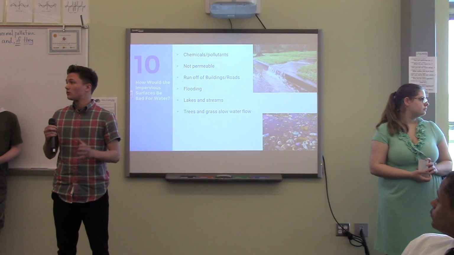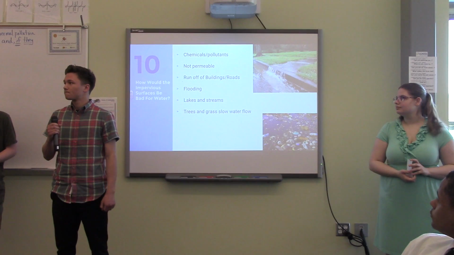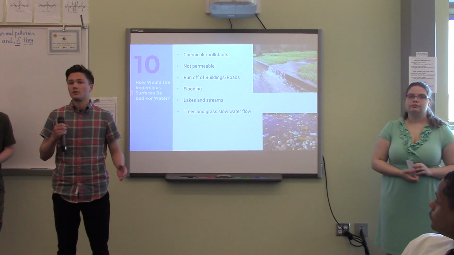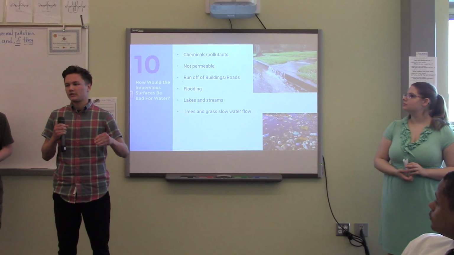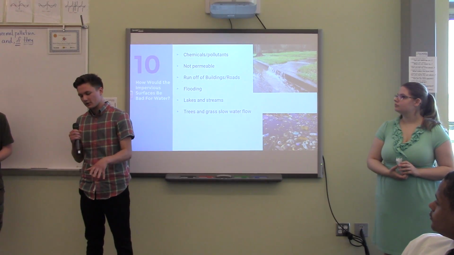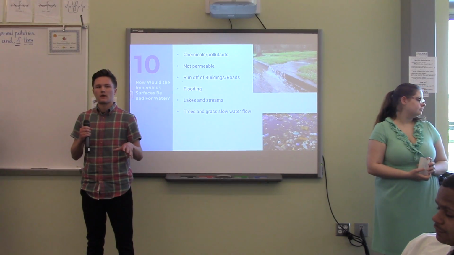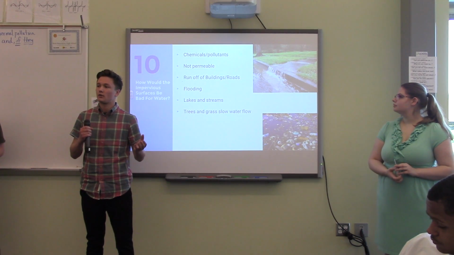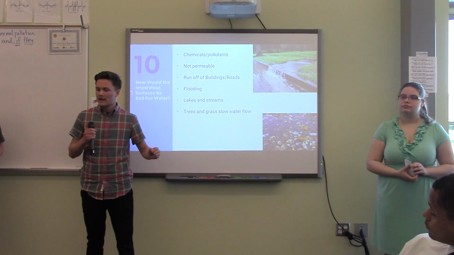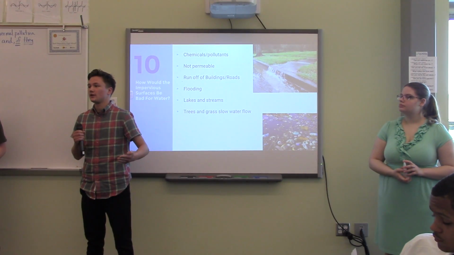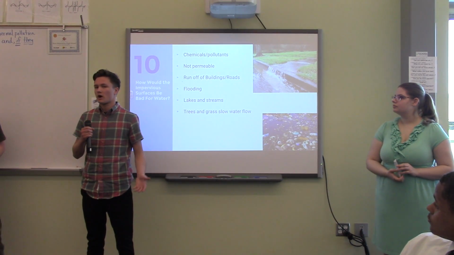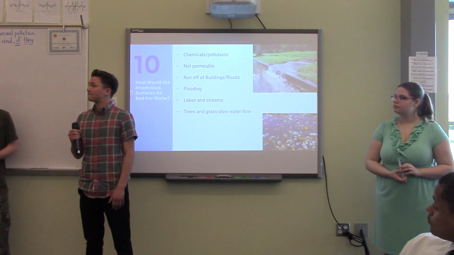So a little more on that, go to the next slide, is impervious surfaces do a lot of negative things to the environment, such as the pollution with the chemicals, antifreezes, gasolines, oils, all from your vehicles going off onto the road. And since they don't get soaked into the ground, they just sit there until the only way for them to actually leave the pavement is for the water to roll over it, and then it takes it away to wherever it's going to go. Because it doesn't stay on the road, it just keeps on following the water until it goes into a lake, which is where our drinking water comes from.